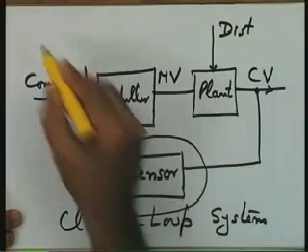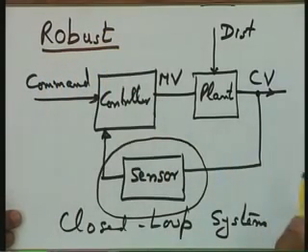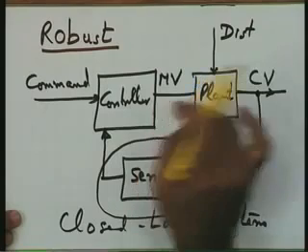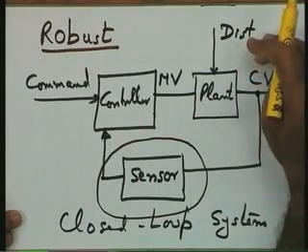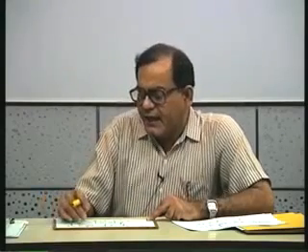The requirement on the controller, I will say, is to make this particular system robust. The word robust is used in the control literature to emphasize the need of control, so as to make it insensitive to disturbances and parameter variations. So, if in spite of disturbances in a certain range and the variations in the parameters of the plant, the controlled variable is able to follow the command signal accurately, in that particular case we say that the system under control is a robust system. It is giving robust performance, and one of the primary requirements of the feedback system is to make the control system a robust one.